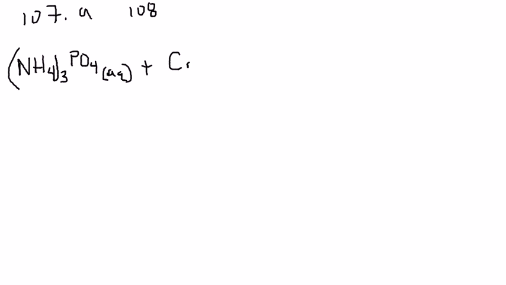So chromium 3 in parentheses tells me that this is now a +3 charge. Right? Remember that from a few chapters ago? +3. And then chromium 3 bromide, and this is in an aqueous state as well. Now remember, bromide is a halogen, so that has a -1 charge. So just like before, these charges are going to let me know how many of each I need.